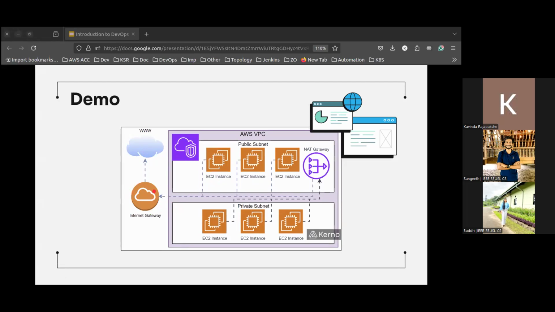Think of an internet gateway like Mobitel or dial-up, some telecommunication provider. Using this internet gateway, we can access this EC2 instance. But the private subnet does not have any access to the outside. Still, those users need to go to the internet. To do that, we have this NAT gateway.